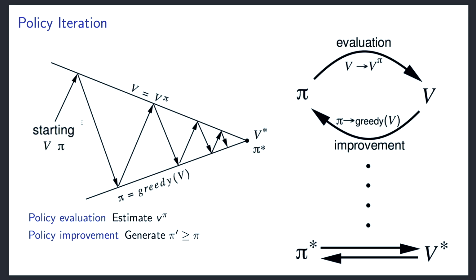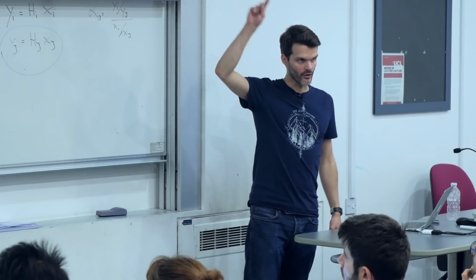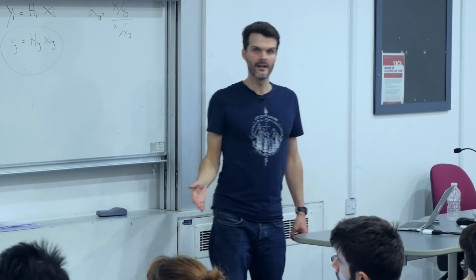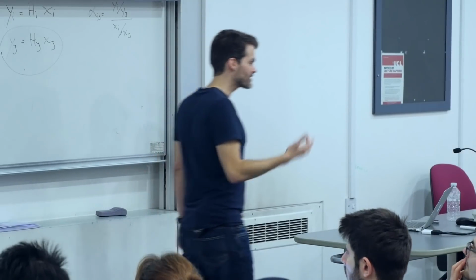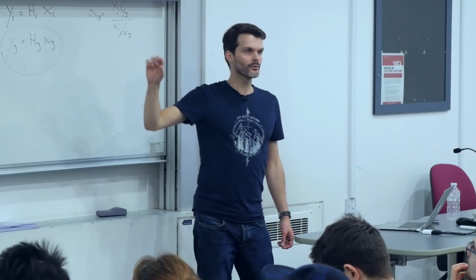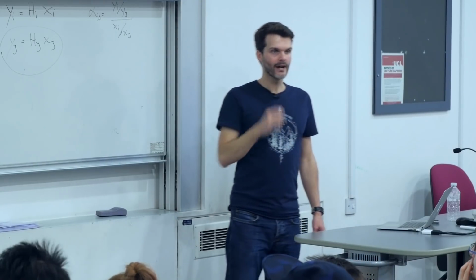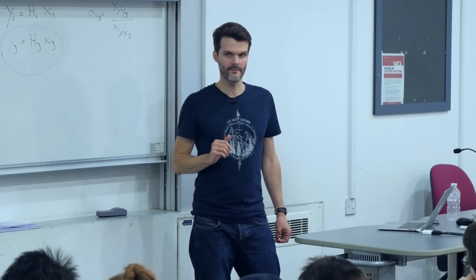Now you could then greedify your policy. You pick a new policy that is greedy with respect to the current estimates. What this will mean is you will not have accurate values for this new policy. By definition, you've only evaluated the policy you had before, but you've changed your policy and the values may not be the same. That's depicted by the arrow going down, because right now you've greedified your policy, but the value estimates are no longer necessarily accurate. But then you can repeat that process, go back up again, and evaluate this new policy. The intuition here is that together these things bounce towards a point where nothing changes anymore. And when nothing changes, as I said on the previous slide, by definition we have found the optimal values. We found something that adheres exactly to the Bellman optimality equation, which therefore means they must be the optimal values.